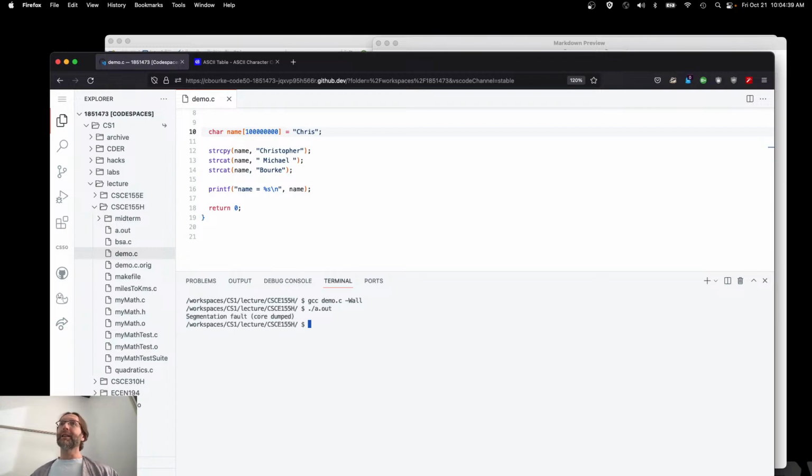Segmentation fault instead of a stack smashing event. Can I make big static arrays like that? Nope, I have a stack that's limited to 8 megabytes, not 100 megabytes. And so what happens is it gets full and stack overflow. Right? So you do have to be judicious if you're going to use static arrays for strings.